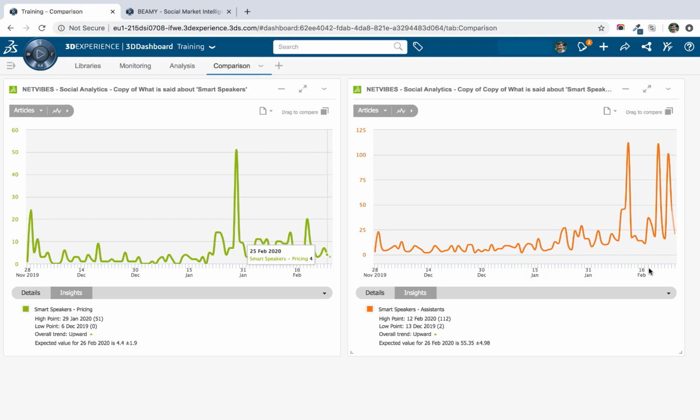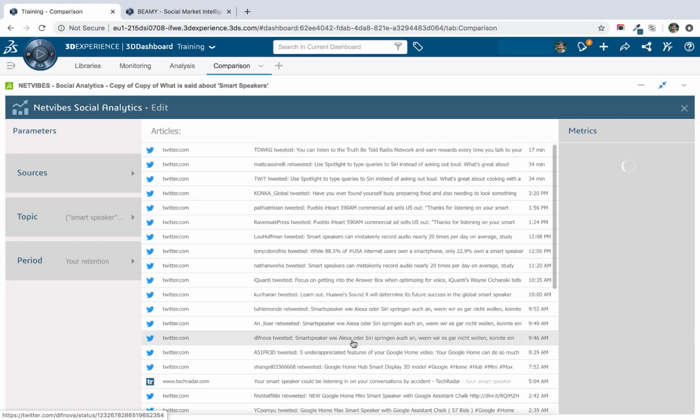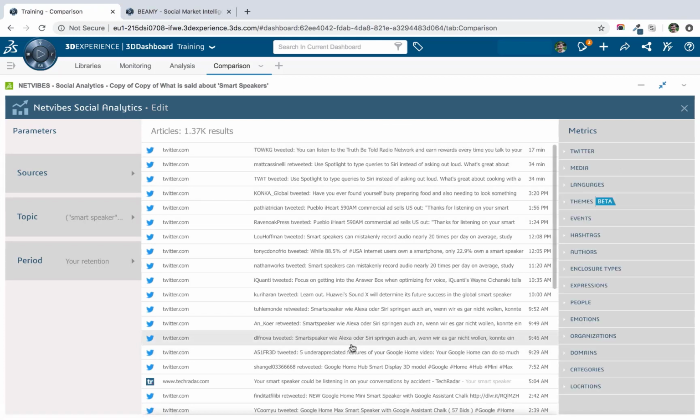And this is the place where I mentioned earlier that when you start creating the analyses, you really want to make sure that your query is pretty solid and you're not going to have to edit it too much. This is where you really want to make sure that it's accurate, because once you start comparing apps, it gets a lot more difficult to edit the queries in them. So this is a place to kind of just pause for a moment and think to yourself, okay, is this accurate? Maybe go in and edit the app again and just read through those results, make sure they're actually what you're expecting. And if there are any anomalies in there, false positives, then just edit that topic to get them out.